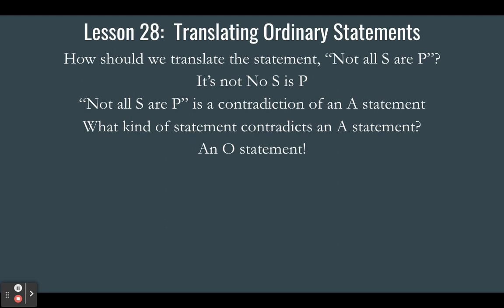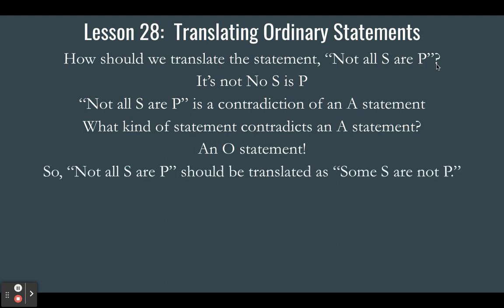So if we were to translate the statement, "not all students are good students," we would translate that into an O statement. So it would be "some students are not good students." It wouldn't be "some students are good students," because while that may be true, that's not what this claim is saying, because this is making a negative particular claim. And so it would have to be a "some S are not P." So if you see not all S are P, which is a fairly common thing that you might see, then understand that it is not a universal negative. It's also not a particular affirmative. That is a particular negative.